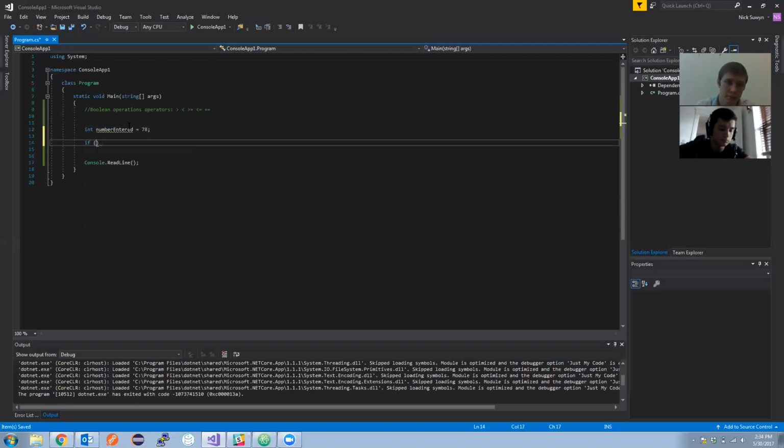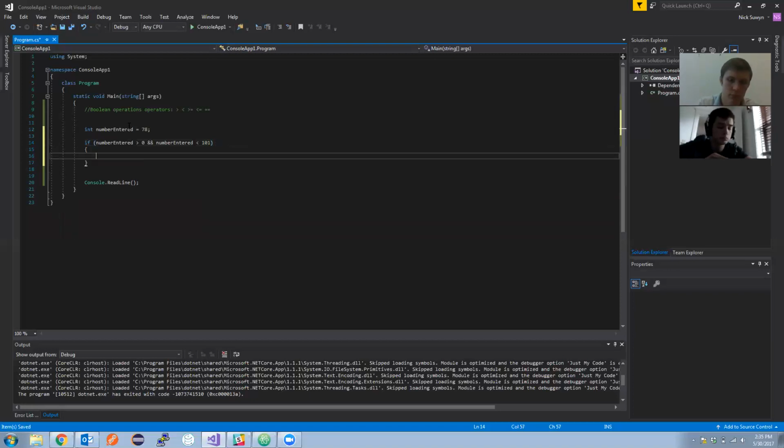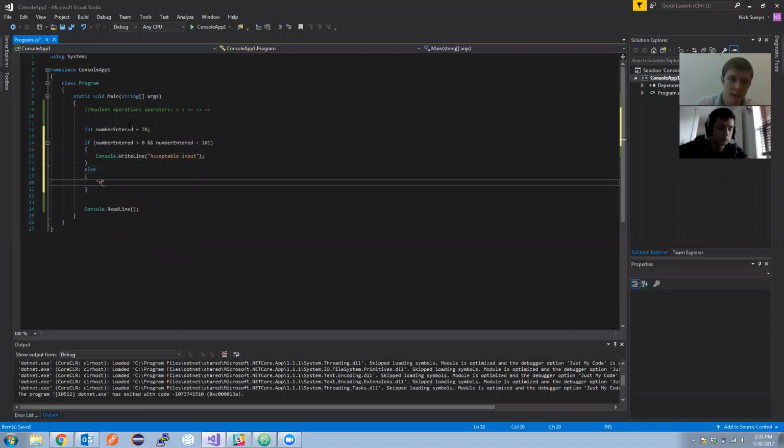So we can say if number entered is greater than 0, and you use double ampersands for this, and the number entered is less than 101, we could print acceptable input. Otherwise, it's not valid input.